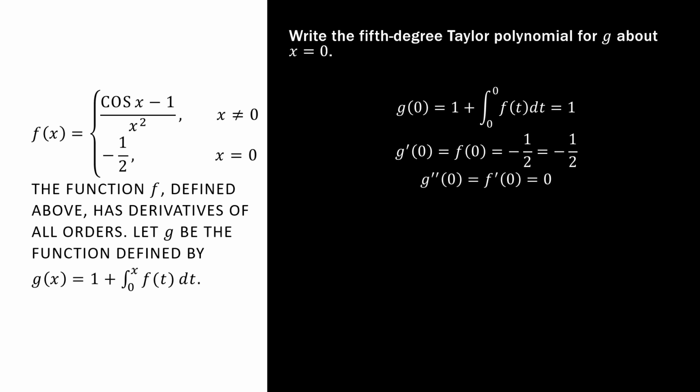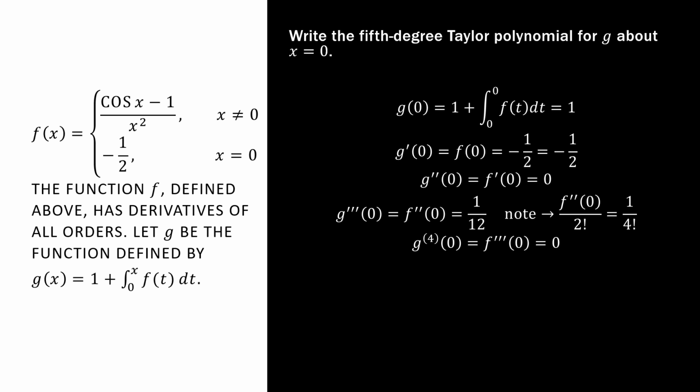All right, so then the second derivative of g at 0 is the same thing as f prime of 0. And so f prime of 0, based off of my Taylor series that I wrote, I didn't have an x term, so f prime of 0 is 0. All right, so then the third derivative of g is the second derivative of f, and I can calculate that again using my series from the previous part. I know that the second derivative of f at 0 over 2 factorial was equal to 1 over 4 factorial. Solving that out, I get that the second derivative is 1/12.